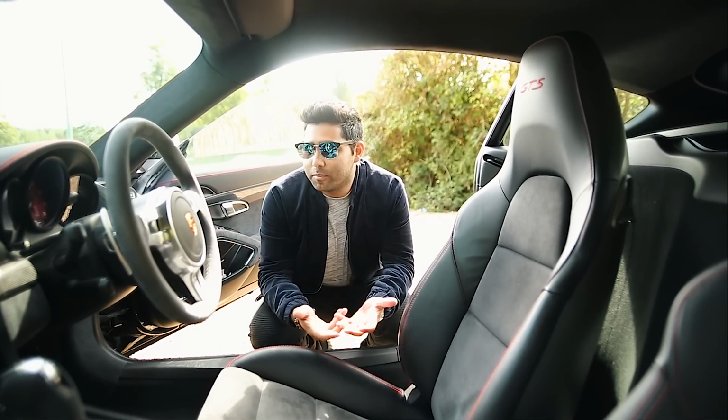What they've done here, which is what I'm trying to get across, especially for spending this kind of money on a car, you get the feeling of being in any other Porsche GT3, GT3 RS. It's a very similar feeling being in this car because the cockpits are so similar. So for the kind of money that this car is, I just think it's fantastic.